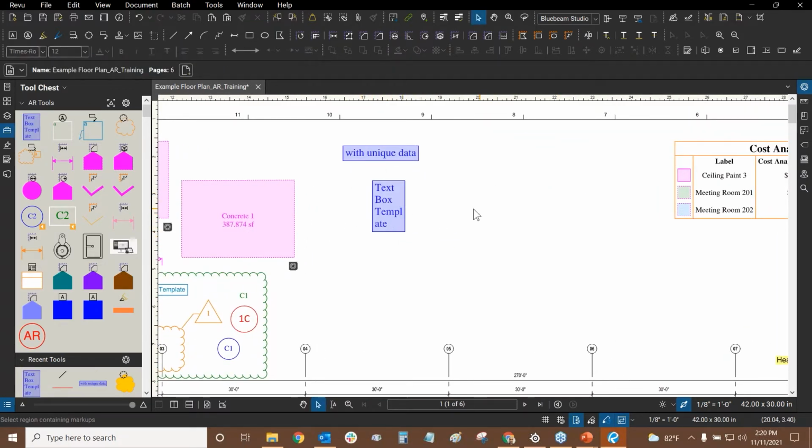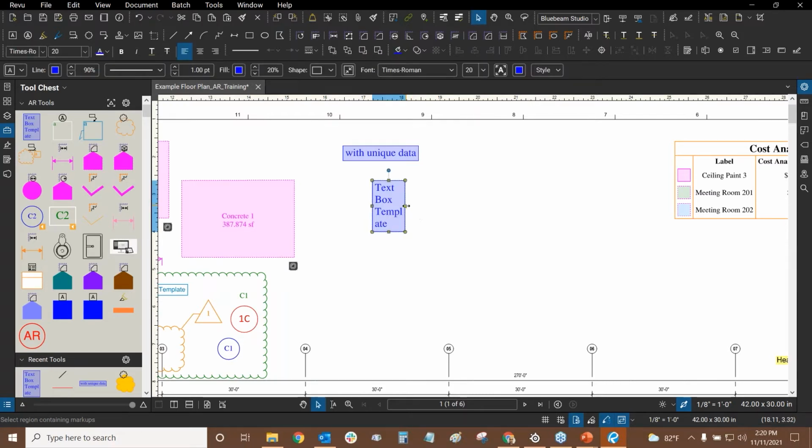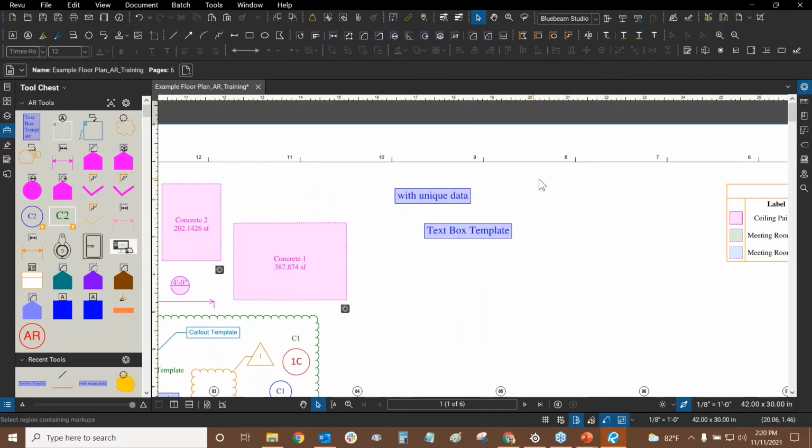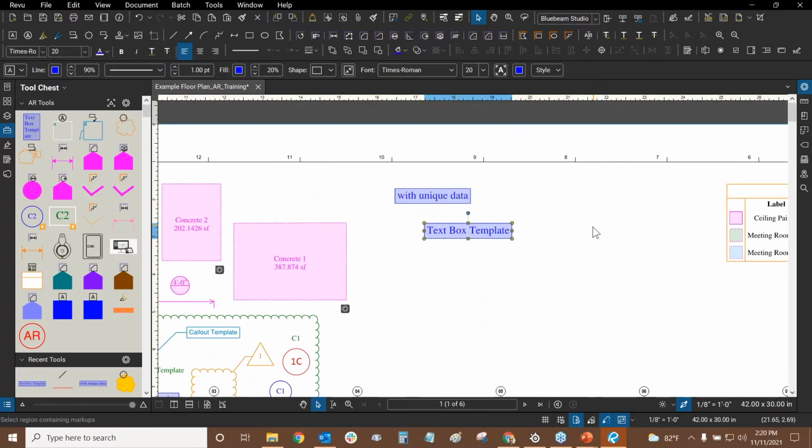Now, in this case, it bunched up my text a little bit, so it's close. All I need to do is just stretch it out to the right, and then I can use auto size text box right up here in order to auto size it around my text box. So now it looks almost like the text box template, but I've changed its font a few months ago from this old one that I used to use. So anyway, that's how that works.